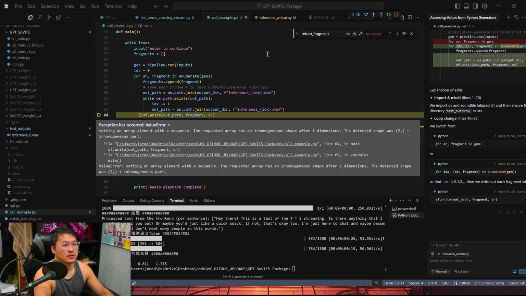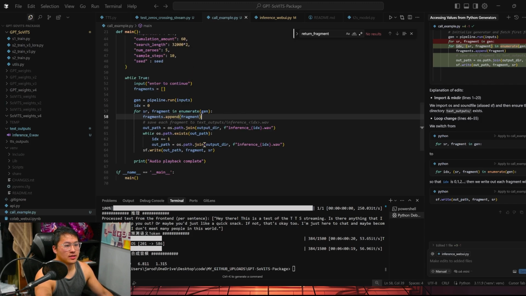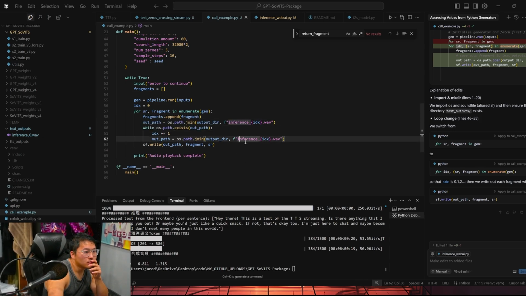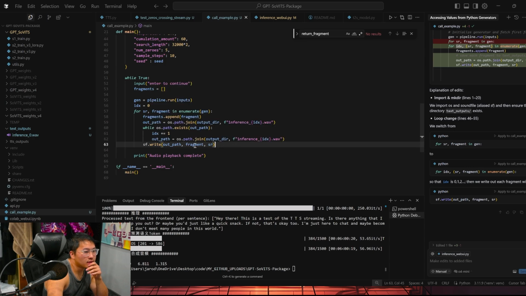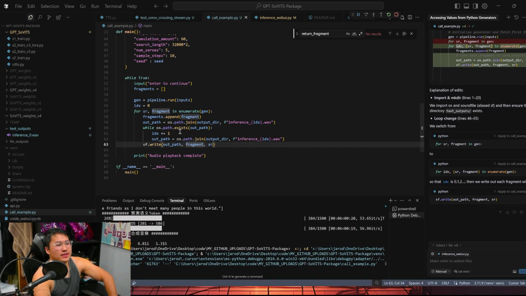Let's see. Why was that the case? Let's see. File data, sample rate. What was the error again? The shape is incorrect. What was the difference?